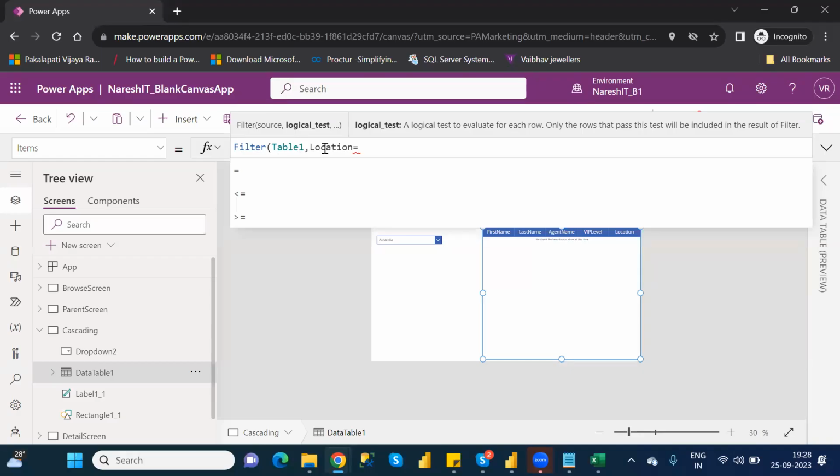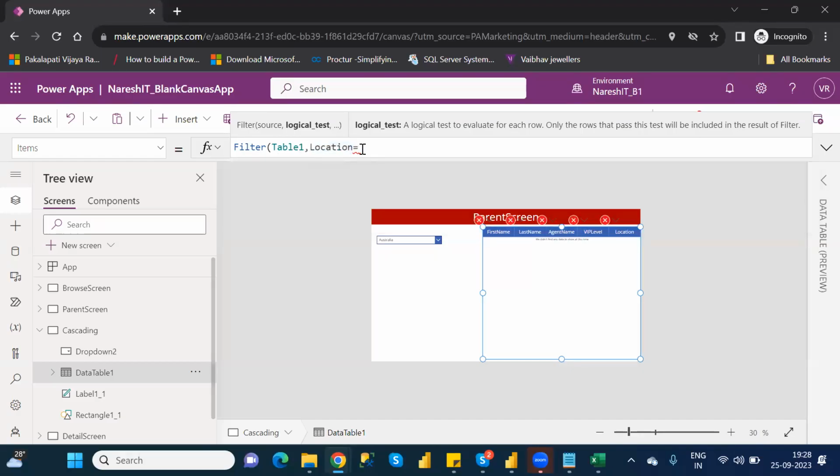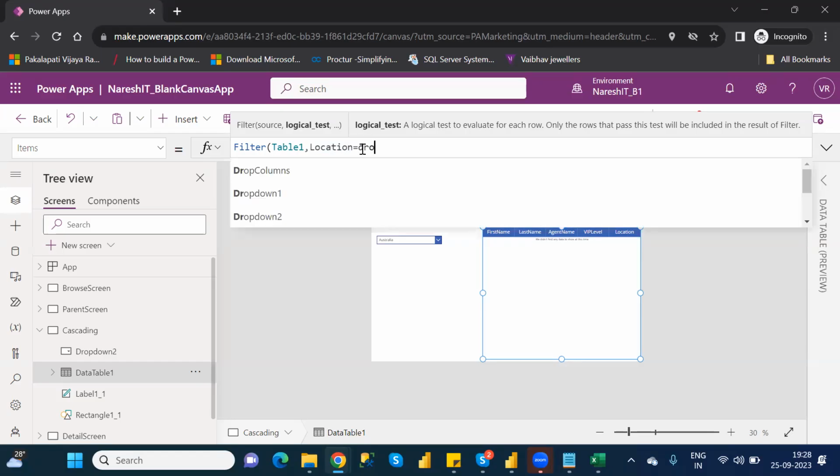So table one, comma, column name is equal to which, that means the element in which the values are selected, that element name dot value you have to put. What is the element name? Drop down two. Drop down two dot selected.